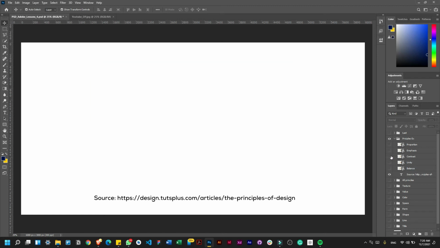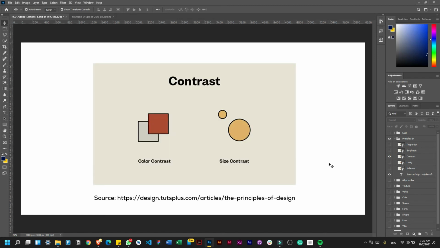Now the next principle of design I'll be touching on is what's referred to as contrast. Contrast is the level of difference between design elements in order to create visual hierarchy, and the difference here can be in terms of color. Like you have here, one shape has a different color, the other shape has a different color. The contrast can also be in terms of size. The contrast can also be in terms of shape. This square, this circle. So you are creating contrast.